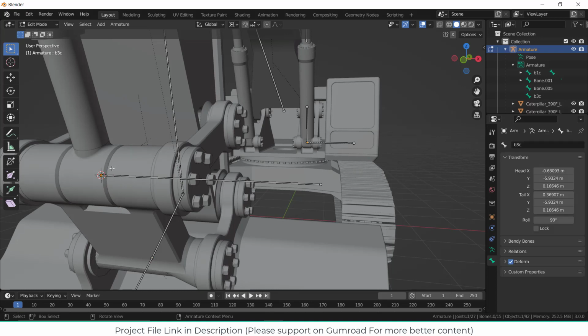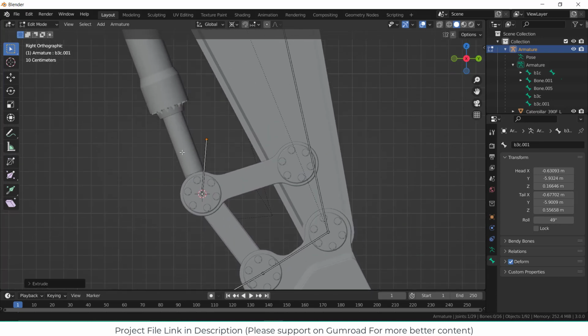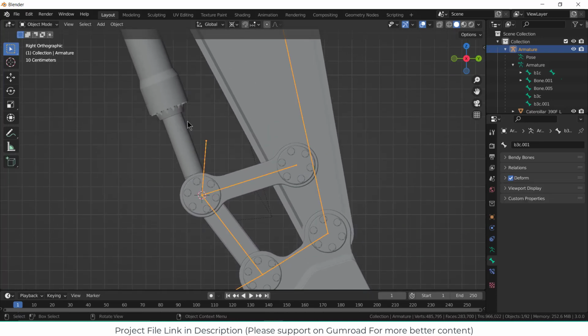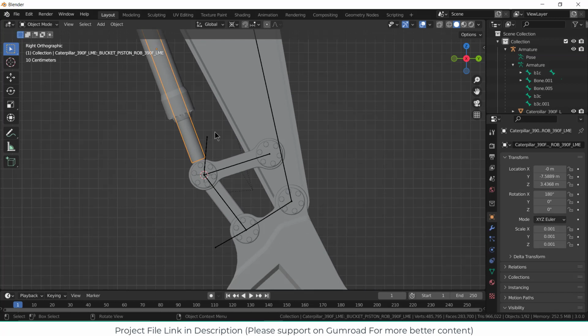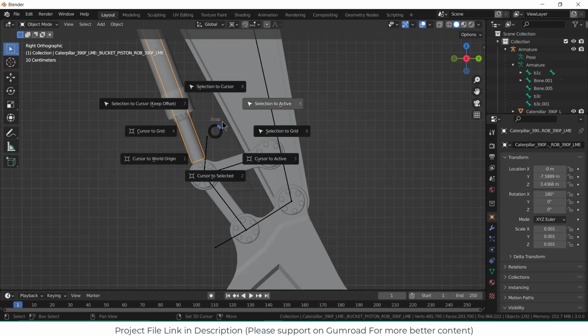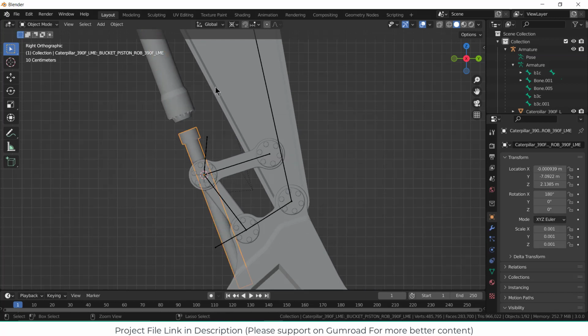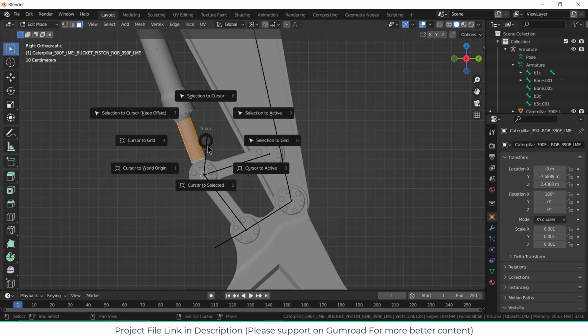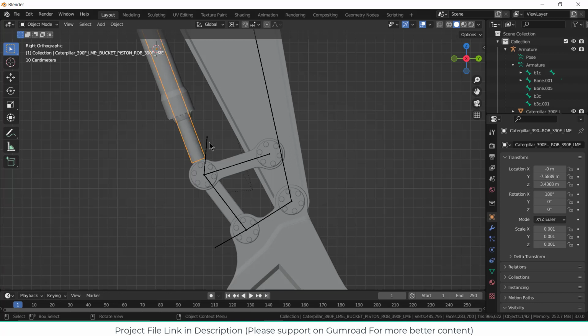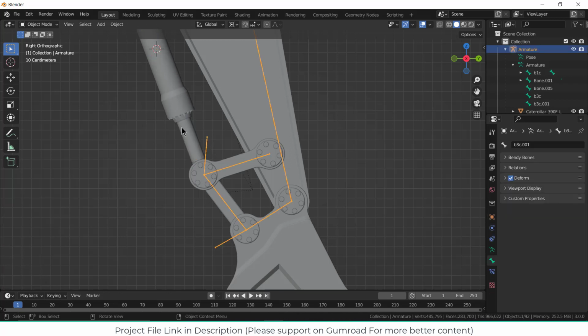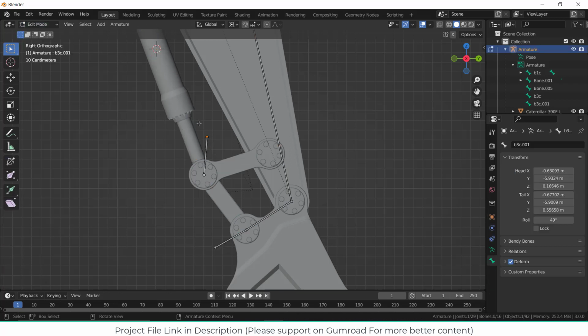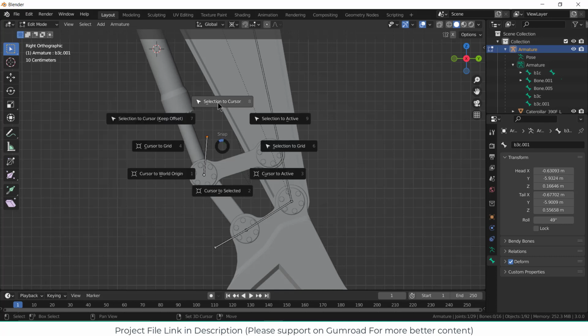Now select this one, press E to extrude it, press 3 on your numpad. After that go to Object Mode, select this one and press Shift S, Selection to... press Ctrl Z, select this one, press Tab, Shift S, Cursor to Selected, select this one and select this thing, Shift S, Selection to Cursor.